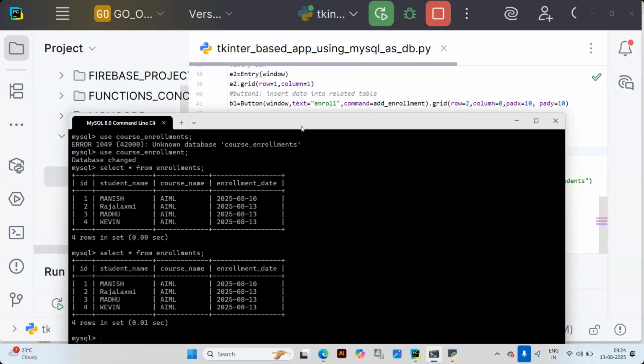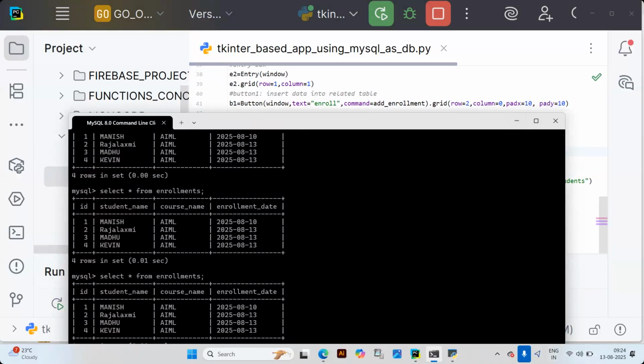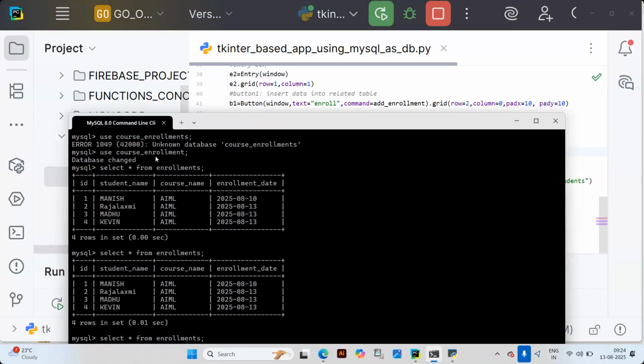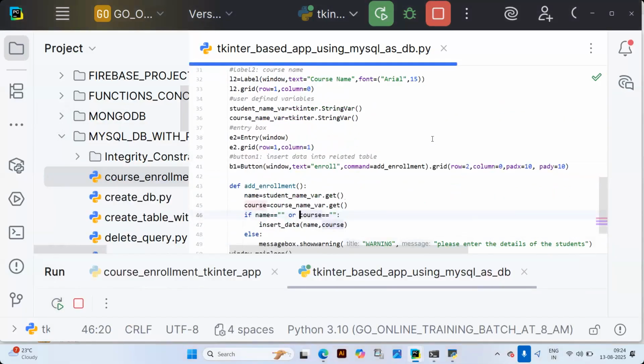The data hasn't been inserted. So enrollment, and the database name is course_enrollment. Did I make any mistakes while giving the data?